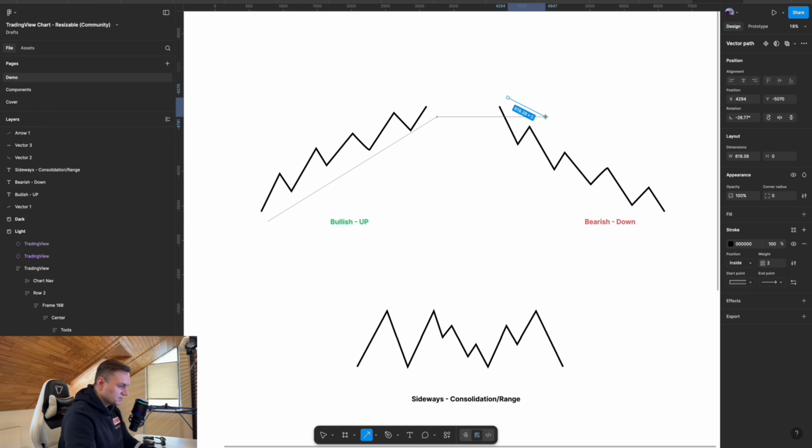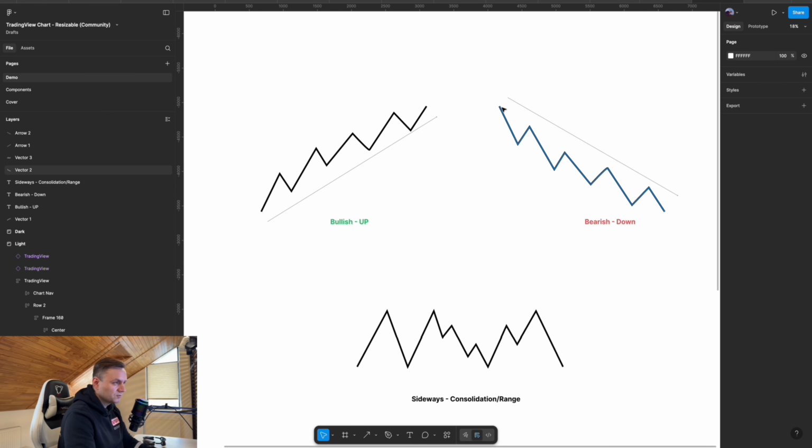The second trend is a bearish market, which means the prices are moving lower. If we take this arrow again and move with this chart, we see that it's going down. Overall, the structure is lower low, lower high, lower low, lower high. That means the market is bearish and the trend is going down.